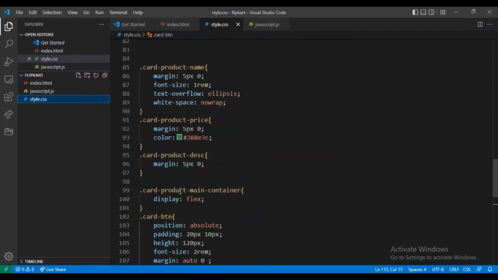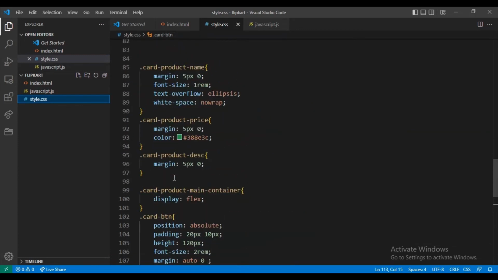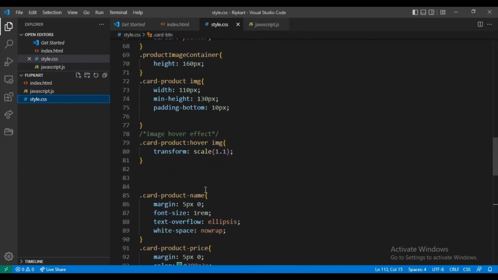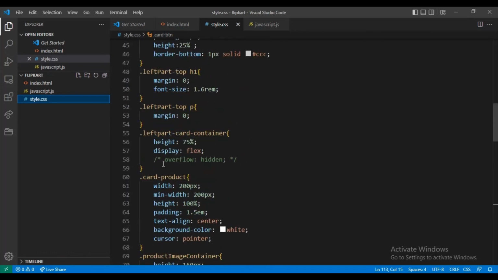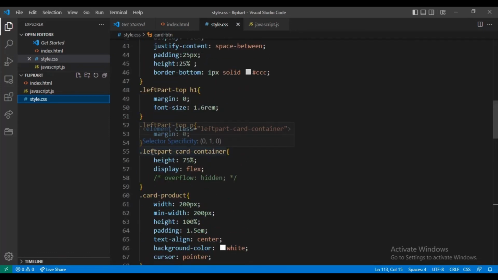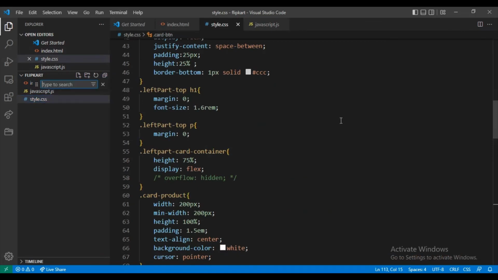Where is the card product container? What is the name of this? Let's search for it. Just copy this, come to CSS, Control V and paste the name here.